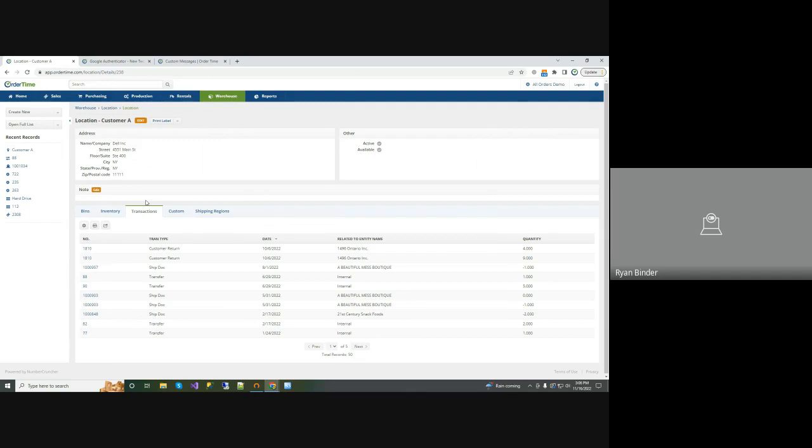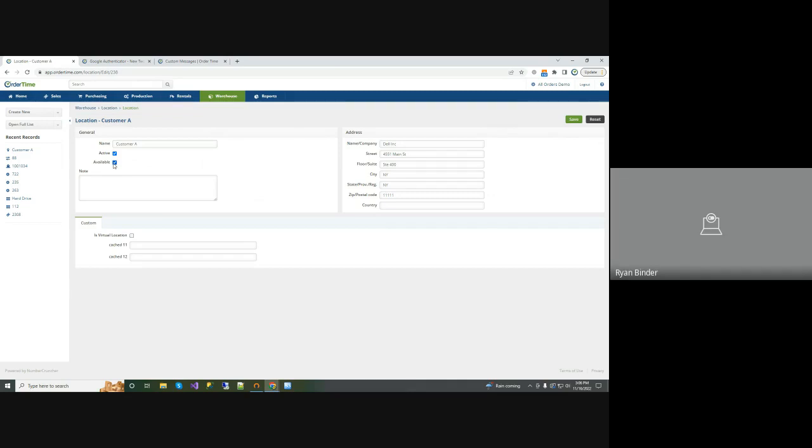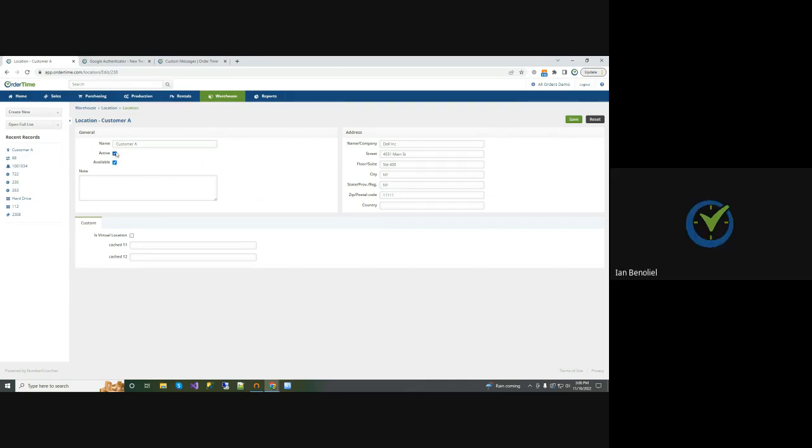It just sounds kind of crazy to have that kind of list, because wouldn't the locations show up any time I'm doing any other transaction, like a work order, and trying to select a location for where it's coming from? No, because you can make it unavailable. Okay, so when you're done, you could just make it unavailable or inactivate it.